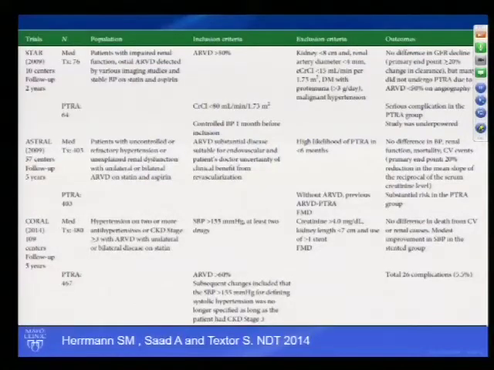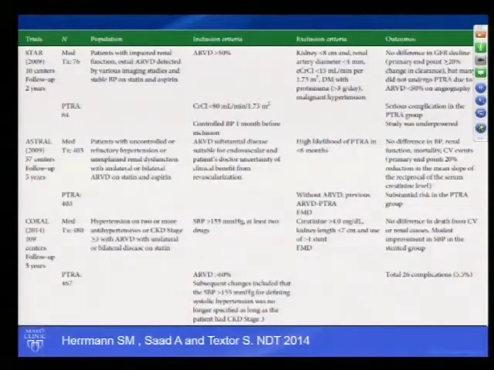The problem with these trials is the inclusion criteria of these patients. For example, in the ASTRAL trial, patients were randomized and referred by their physician if the physician was not certain whether there would be a clinical benefit for the revascularization or not. And they excluded patients with very severe disease as well. So in that population, maybe that's correct, there's really no benefit. And most of the time you can manage renal artery stenosis and hypertension medically.